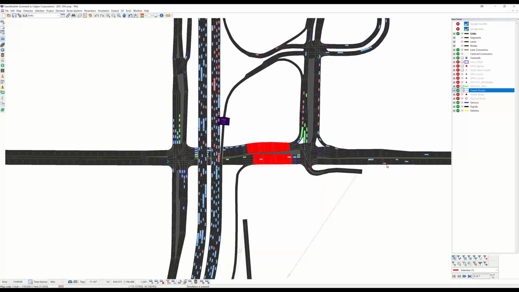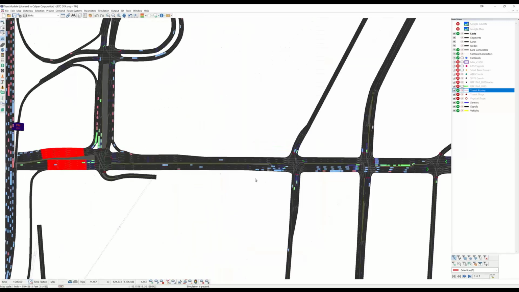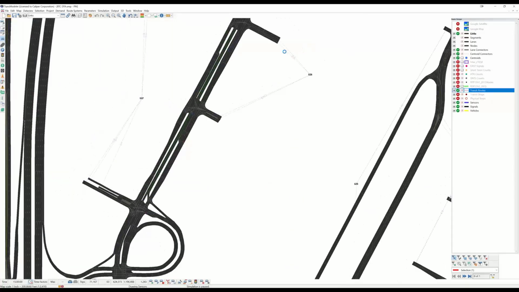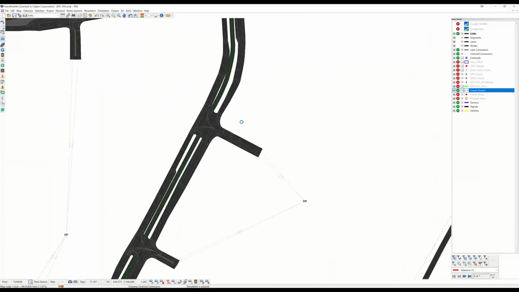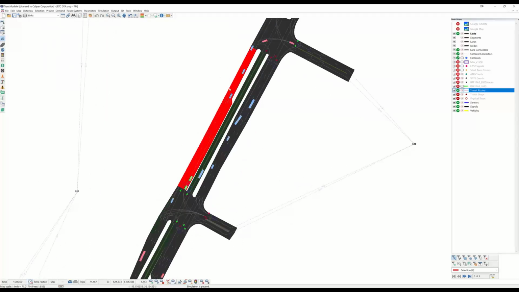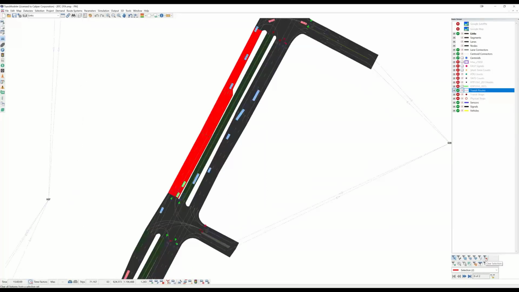So here, actually this may be a little more complicated than is necessary. Let's go to a place where it's a little more straightforward. So here we've got a link running southbound. This entire red span between these two signalized intersections is a link. However, we have a left turn bay and we have a change in lane striping. So it's actually divided into 3 segments to capture the change in lane striping and the change in number of lanes. So if I switch to the segment layer, I can see 3 individual segments.